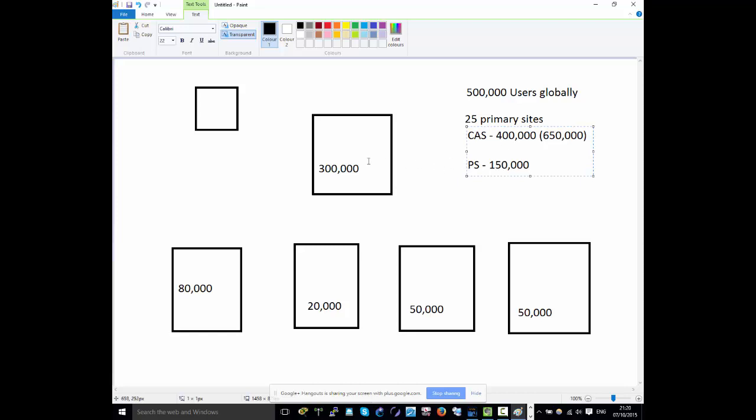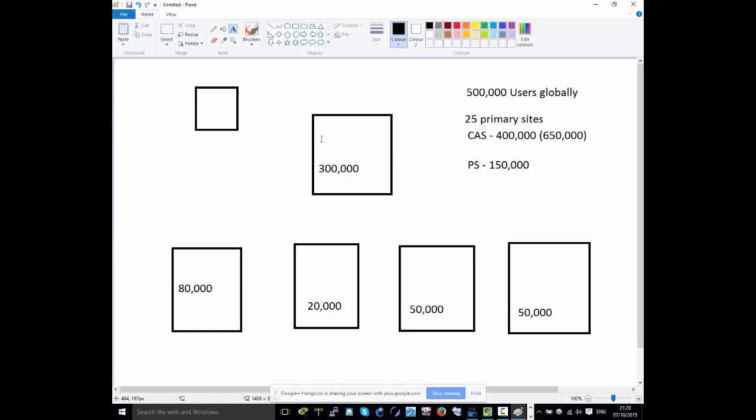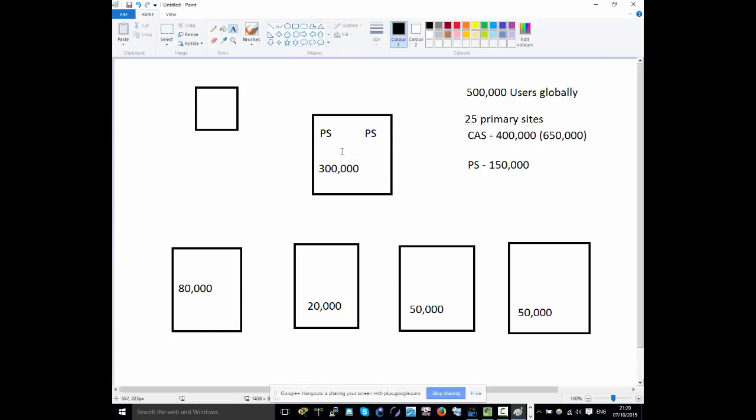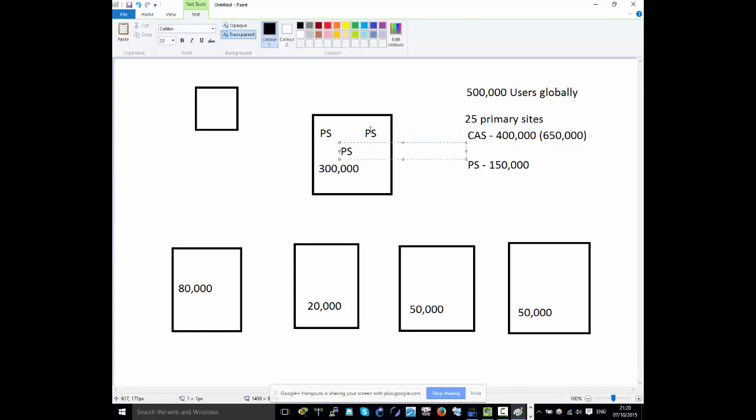So that shows you here that you have to have at least 2 primary sites in this location if you're going to be able to support them. But for scalability, you probably want to have more than 2 primary sites, because otherwise you already reach your maximum. So you probably want to have 3 primary sites in this location. For that reason alone, you probably want to have a primary site here. This is not the only answer. This is just giving you the kind of thinking that you use.